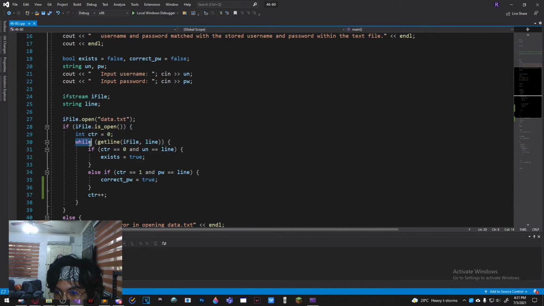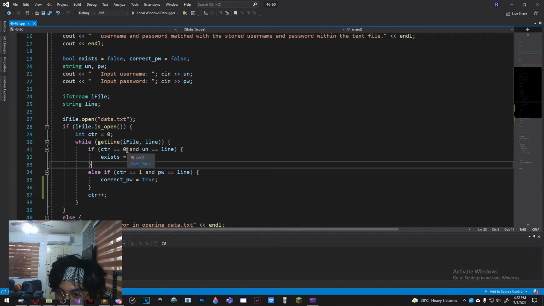Since we're using this while with getline, after executing, we're gonna jump to the next line. Then if you remember correctly, the password is always at the second line. So over here, this is not gonna be true anymore since we're no longer on the first line, but we are on the second line.